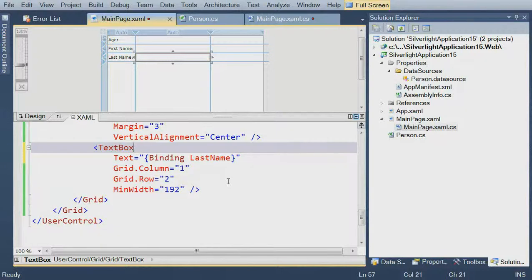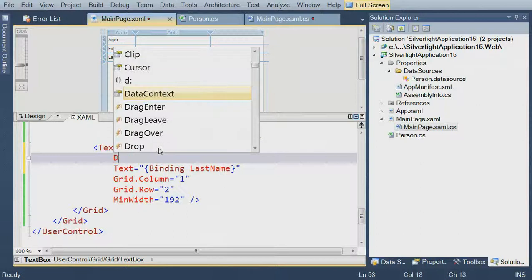Now obviously the missing piece is, how does the text box find the last name on the right data object? How does it know which data object to use? Well, it turns out that every single element that you find like this has a property called a data context. And the data context is the way in which a control will find its data.